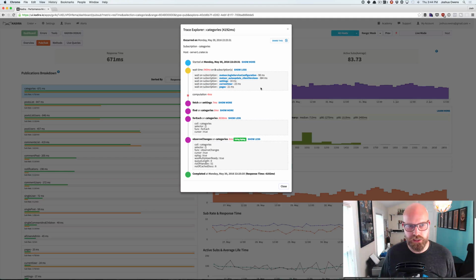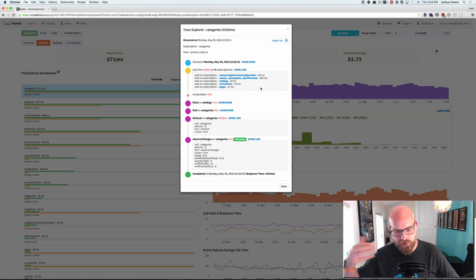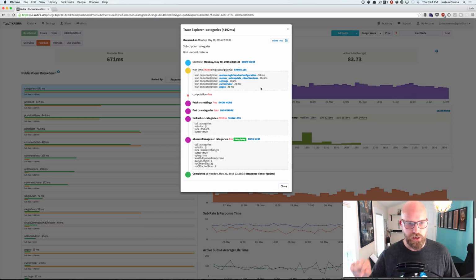So you can use something like, the same company that puts out Kadira, used to be called Meteor Hacks, and they put out an unblock package that you can install and add to your publications right at the top to say this.unblock, and it will allow Node to be more efficient and utilize the coroutines, the fibers properly to actually decide when something's going to run.